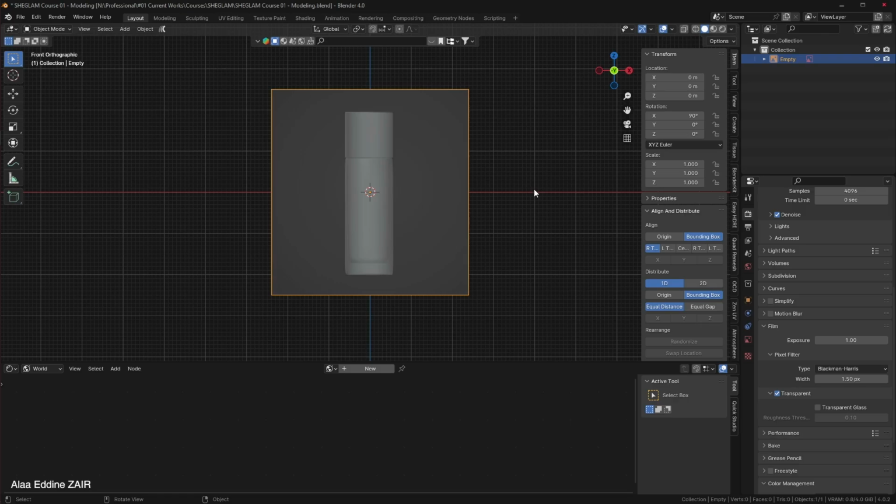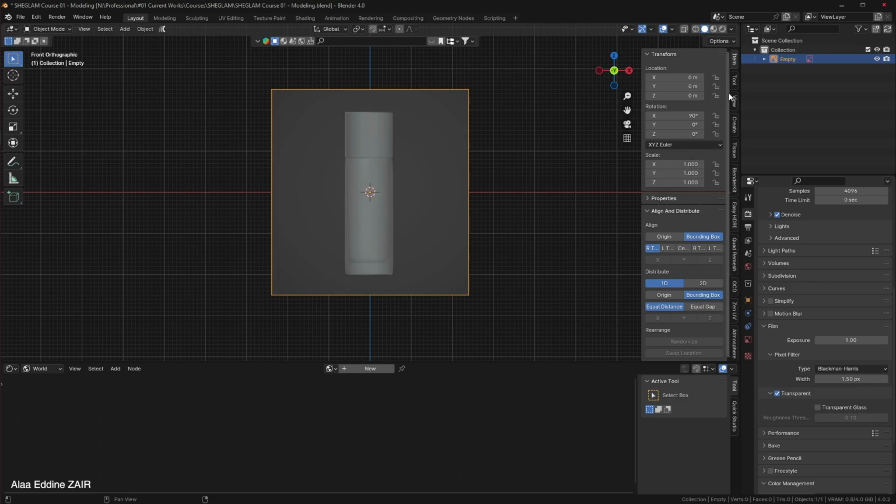Once I have the reference photo imported, I want to scale it down to match the dimensions of the project I worked on before. As I have said, I want to minimize any sort of figuring out, and the first step of doing that is making sure that the bottle in the reference photo is as tall as the bottle in the project I worked on before. So I'm gonna scale it.